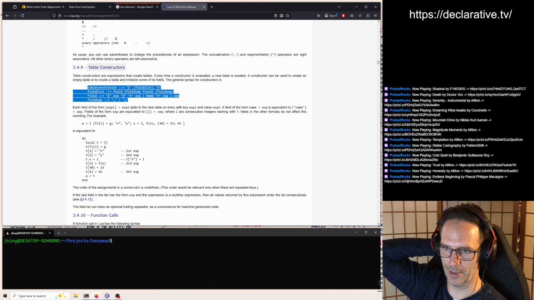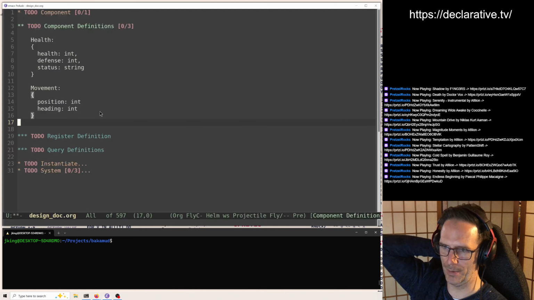But then they can put arbitrary values in there. So I'm thinking maybe we should do it as a DSL. And maybe the DSL should be exactly like this.